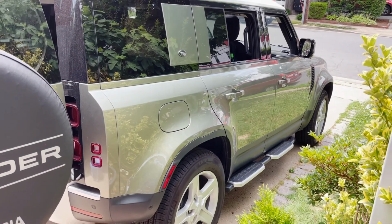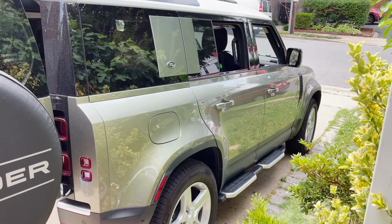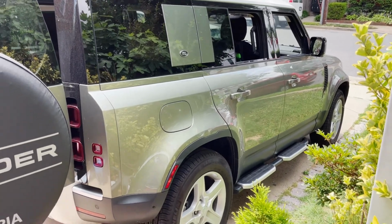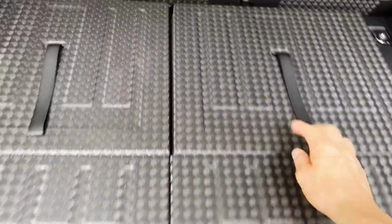Hey everybody, this is a Land Rover Defender 110, and I'm going to install the cargo liner and the first and second row mats from WeatherTech in the SUV.